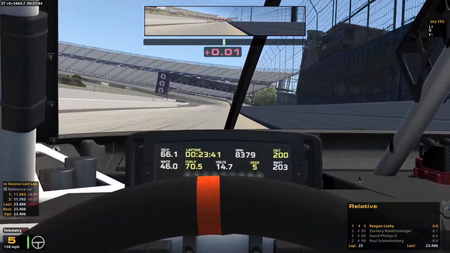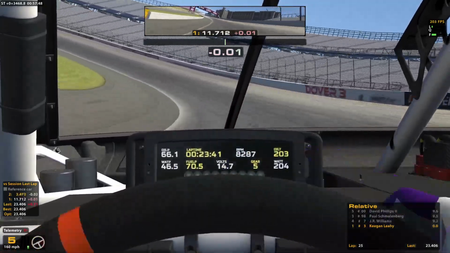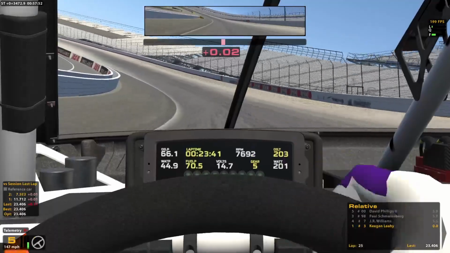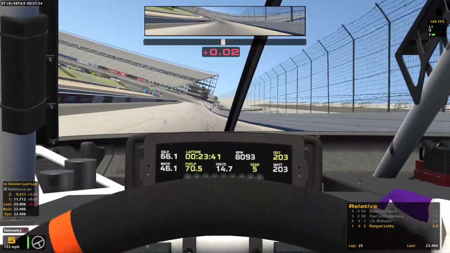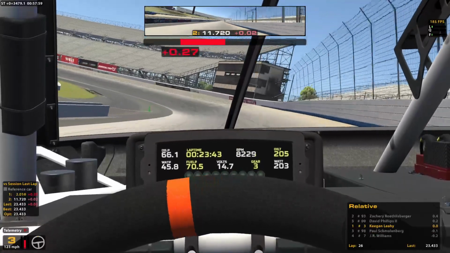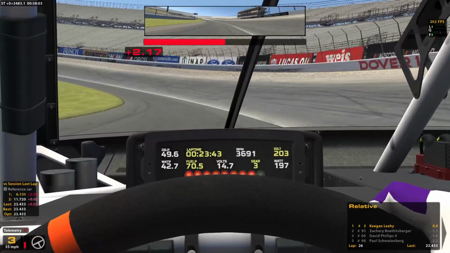This is just proof we're on the rear tire limit, not the fronts. So as long as I keep that angle sideways, I can drive almost the same speed. I'm only a tenth down and I'm driving kind of ridiculous, right? So that's why I'm wiggling the wheel around so much.